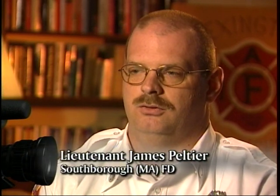Lieutenant James Peltier experienced two separate flashovers. During one structure fire victim search, Peltier and his crew noticed excessive heat rapidly developing — enough to melt two interior doors. He and his partner had just enough time to crouch on the ground as a flashover ignited above them. He was able to get his partner underneath him as the flame front came through and vented out the back of the house. The line was charged immediately and knocked back within seconds. He received second-degree burns on both shoulders, and his partner received first-degree burns on his forearm.